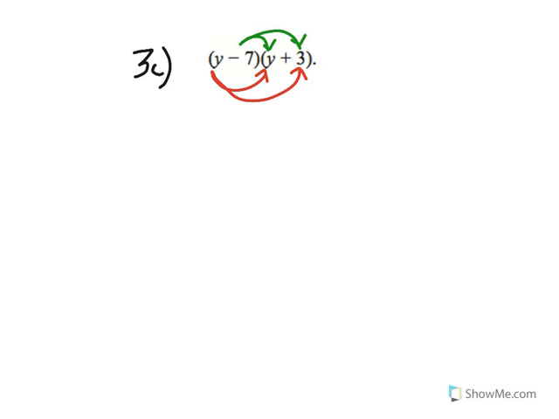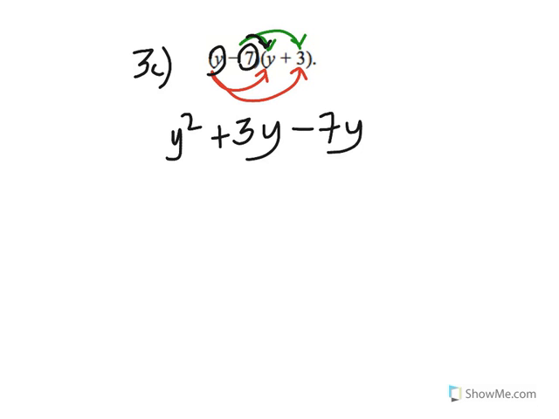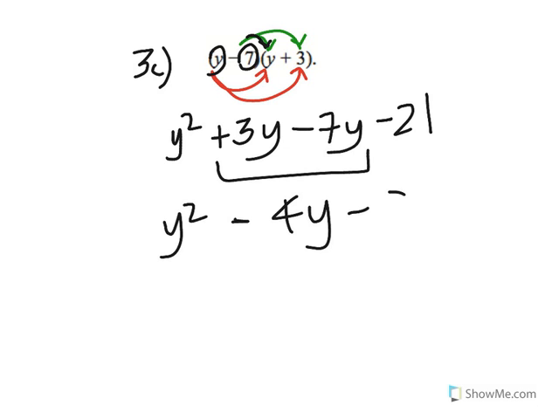Yeah, here you go. So all you have to do, we'll start with this term first. So y multiplied by y is y squared. Y multiplied by positive 3 is plus 3y. Minus 7, then we're going to deal with this side. So minus 7 multiplied by y, look at the first arrow. Minus 7 multiplied by y is negative 7y. And minus 7 multiplied by positive 3 is negative 21. Now all we have to do is just deal with this. So it becomes y squared plus 3y minus 7y is negative 4y minus 21.